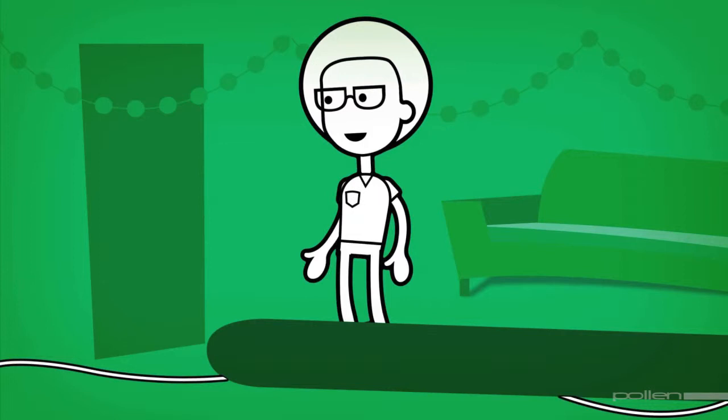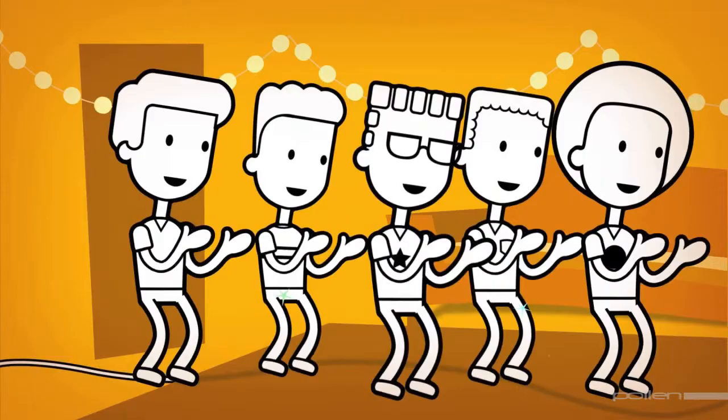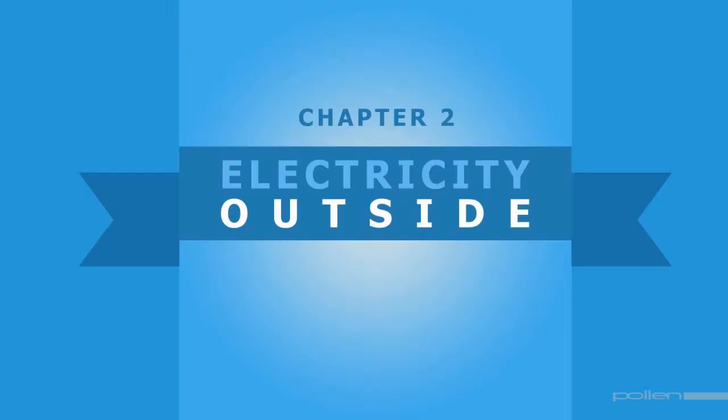Electricity is powerful, so don't be careless by running electrical cords or extension leads where people can trip over or step on them. Be careful not to route cords underneath carpets or across doorways where they can be squashed and damaged. Always remember that water and electricity do not mix, so never use electrical appliances such as an electric heater near a bathtub or sink. Do not touch anything that runs on electricity when your hands are wet. Water is a conductor of electricity, and when the two are brought into contact, you could get a deadly shock.